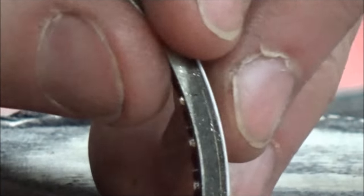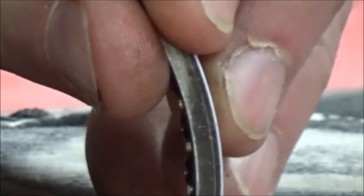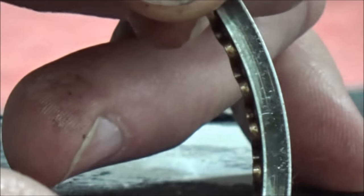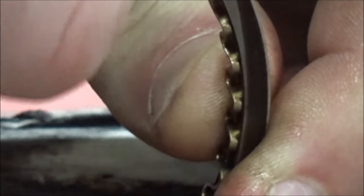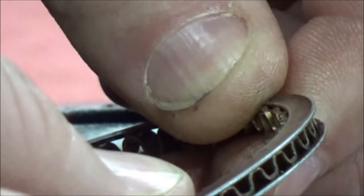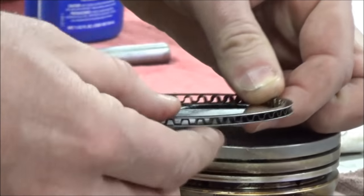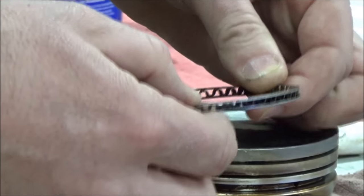I'm going to take and put it correctly. Do you see how it's showing itself? This is the correct placement — you can actually see the backside edge supports the rail out and in the correct position. So let me go ahead and do the bottom one too, to make a little sandwich here. When these are in the right place, notice how the expander is inside. These will go up and down the cylinder wall, and that oil will go straight through the expander, through the holes in the piston, and down into the bottom of the crankcase.